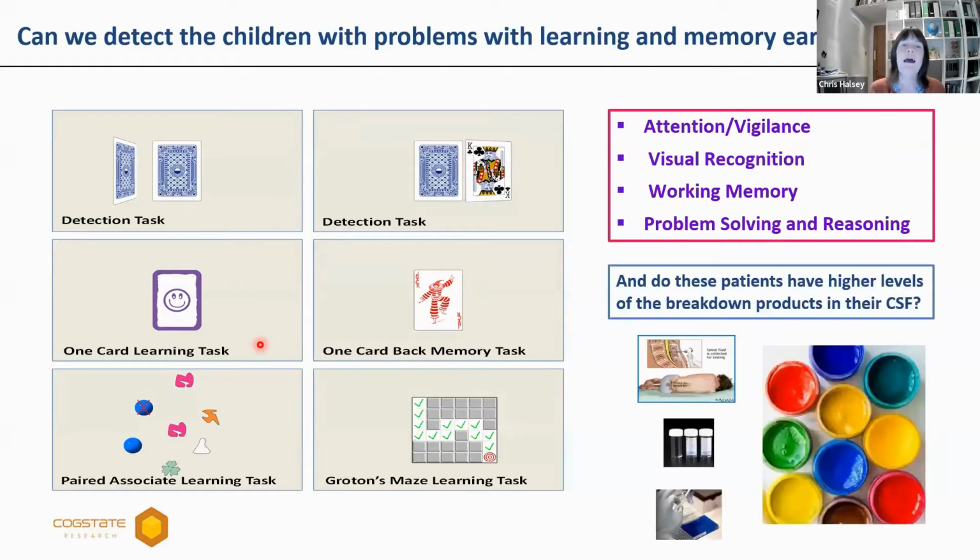pick them up quickly. And at the same time, we're taking the cerebrospinal fluid samples, a bit like we did with the CSF flow, which are being taken anyway as part of treatment because the children are having their chemotherapy injected. And we're going to look for these breakdown products, these ones in particular that act on that receptor, but also any others that we can. And we're also looking at the genes from the children, looking at the DNA to see if we can work out why some children are affected and others aren't, to see whether these breakdown products are higher in the kids that have problems on the test.